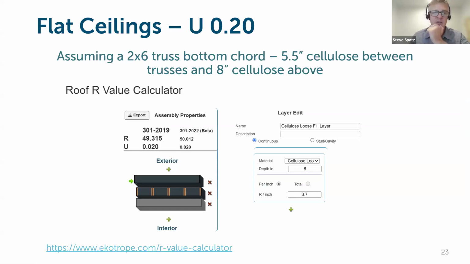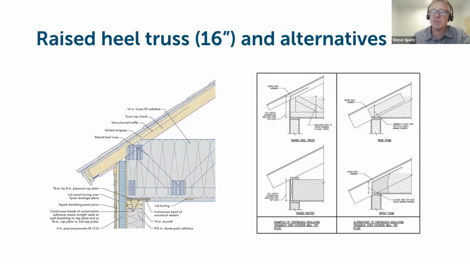Another example is using this for a flat ceiling requirement in the code, where this is kind of defining your typical truss sort of assembly, where you have a drywall interior facing, finish to the ceiling, a framed bottom cord to the truss, and then a continuous layer of blown insulation on top of that. That's modeled out here into this assembly to take into account the depth of that bottom cord plus the depth of the continuous insulation that sits on top of it. Gets you to the U factor for compliance. Just some examples of what those models might look like in an as-built assembly for code compliance, because we're getting to 0.020 as the threshold for the 2024 code prescriptively for flat ceilings.